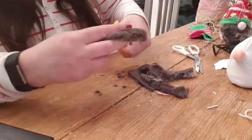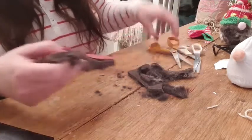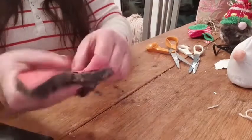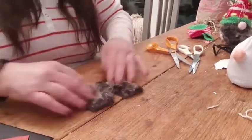And around the nose area, which is the most important really, because you want it to look seamless. You don't want it to have a big gap. Just going to pull all of that fur off there. Okay, pins back in the pin cushion. I'm so bossy.